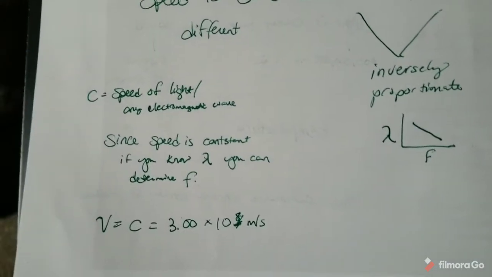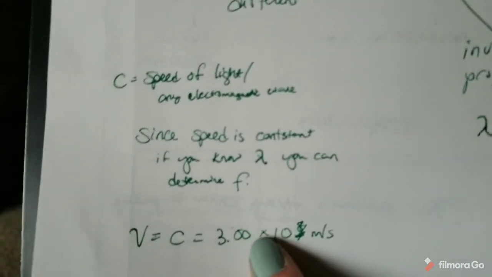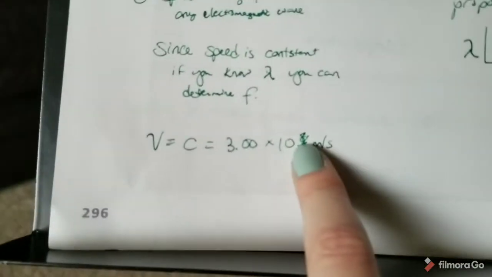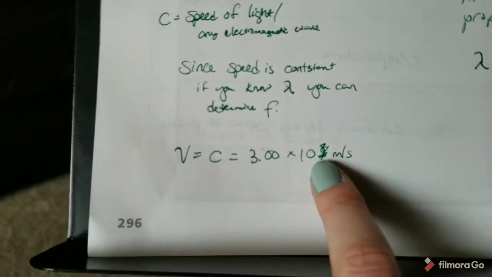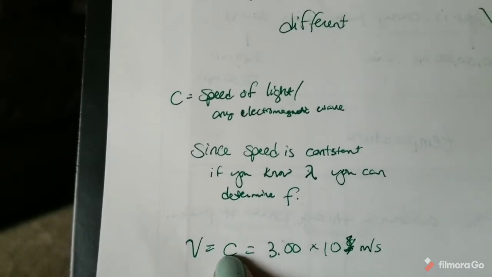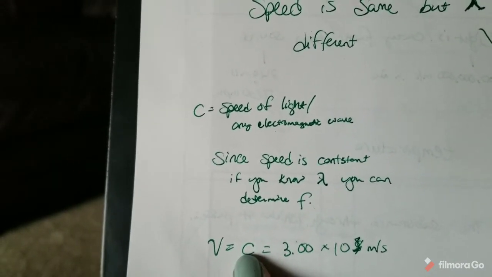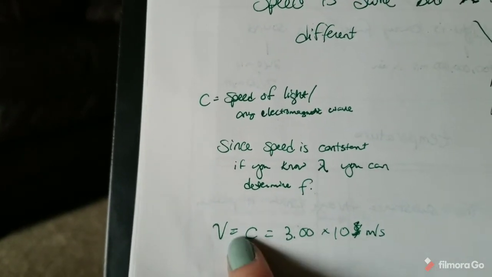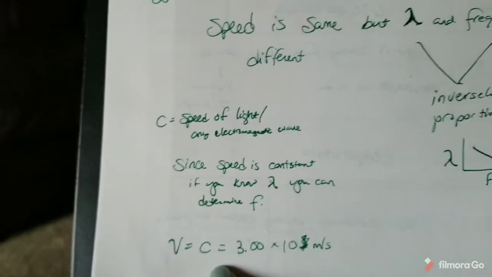So there we have it again. Did I write the same thing? I'm going to second guess it. Yep. Okay, to the 8th. It's really messy, but it says to the 8th power. Okay, and so the c on this is the speed of light, which is equal to this, also known as velocity.